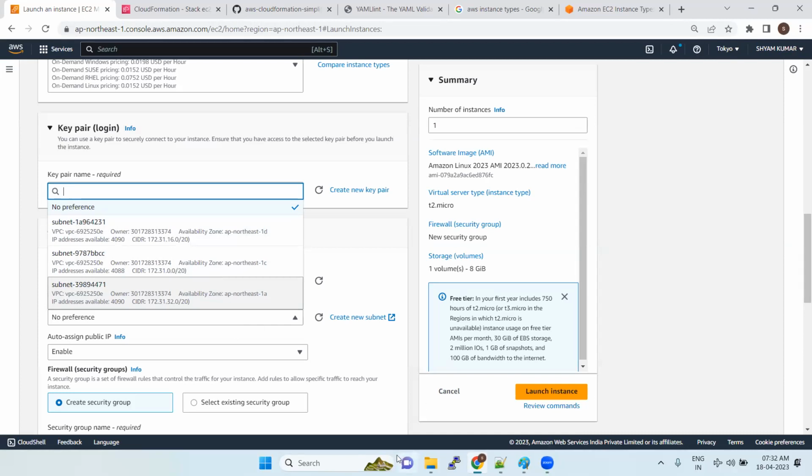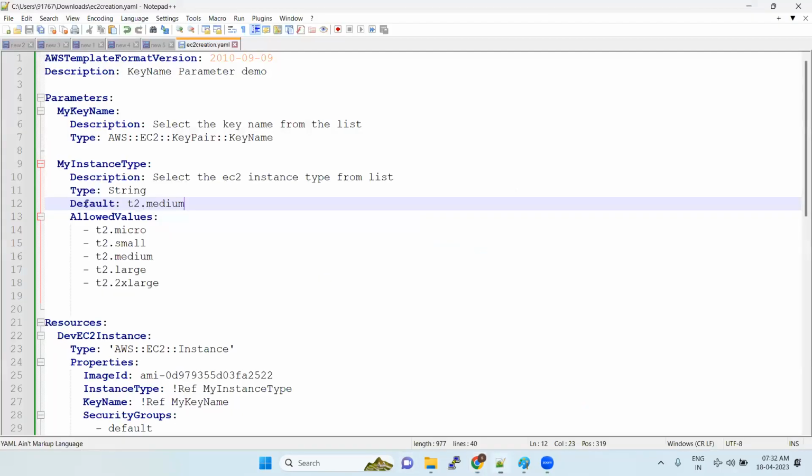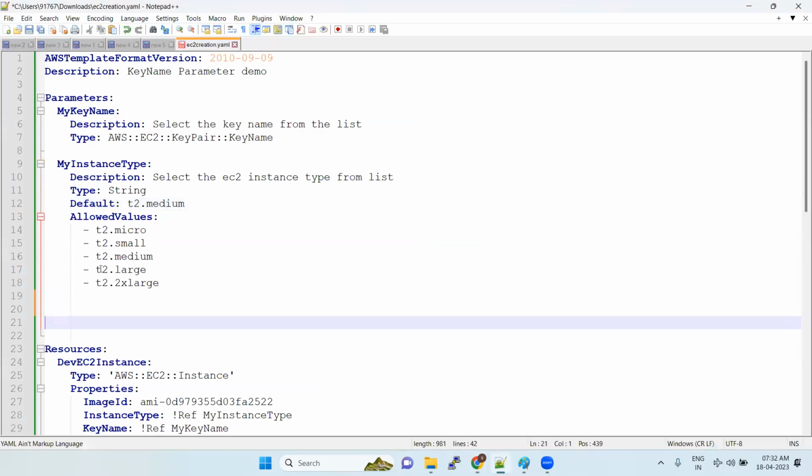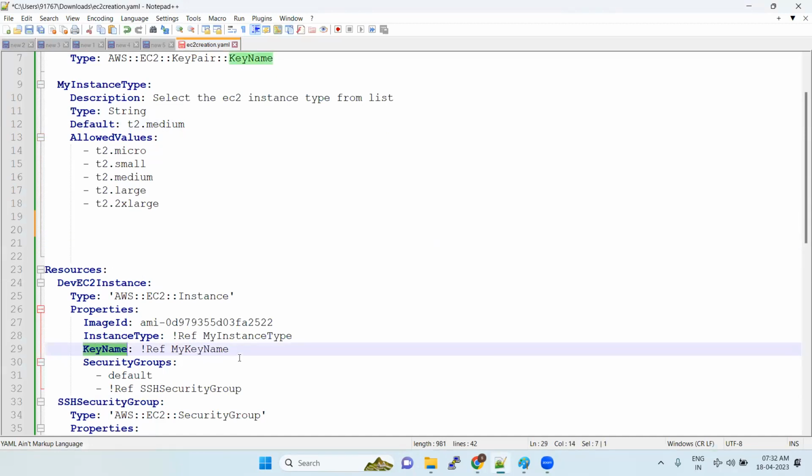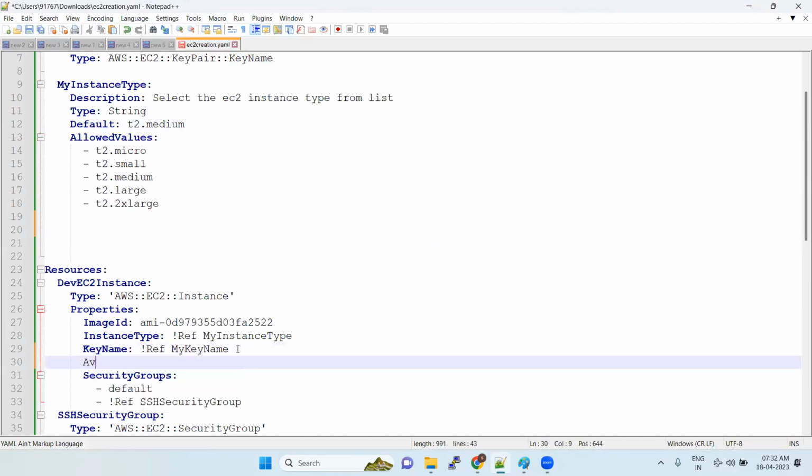So what we need to do? We need to go to the parameter section. Again, we need to add one more entry like availability zone. Here, instead of key name, we need to add one more key called availability zone. Just we need to know the key name of it. Use Ref.